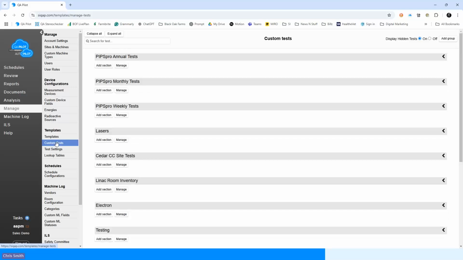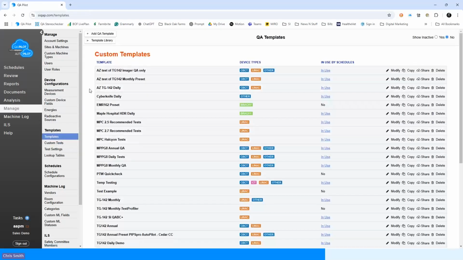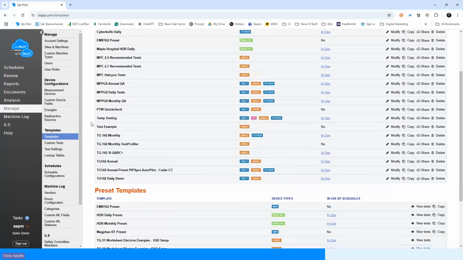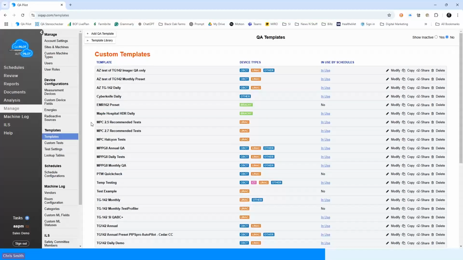In this example, we've got a number of tests here. But if you are creating custom templates, once we get it in, once we get the data connected, we're good to go. We can just copy and paste those things and apply them very quickly as needed. It will take us some time to work with you and set up your customizations based on your needs. And that is really the power of what we do and what this product is capable of.